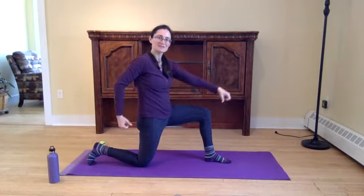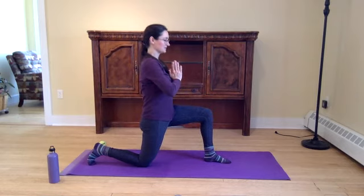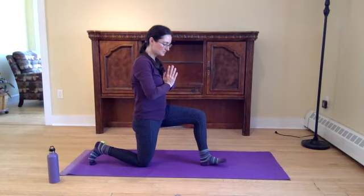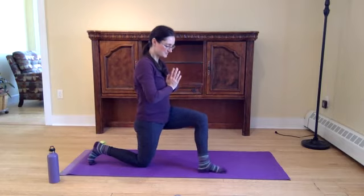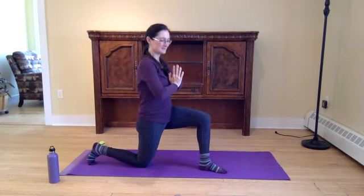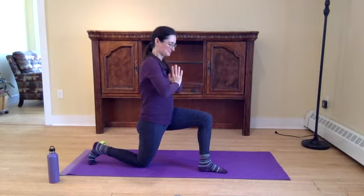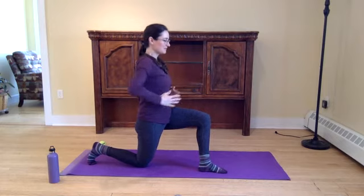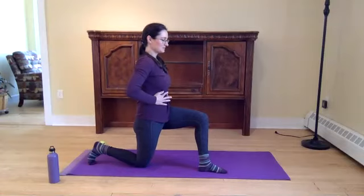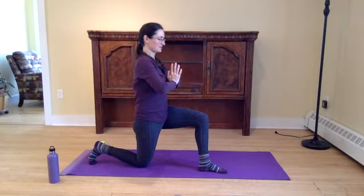We want to think of drawing that front heel toward the back knee, the back knee toward the front heel. We can stay put here, or toe heel that front foot over in line with the back knee. An inline lunge can get a lot more wobbly. We might stay put, or we might be thinking of those low ribs knitting in. And can you breathe while you do that?